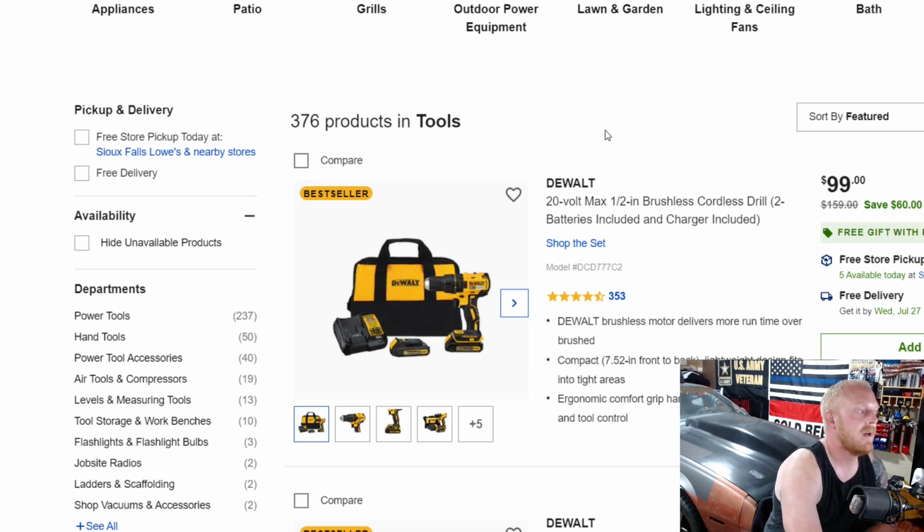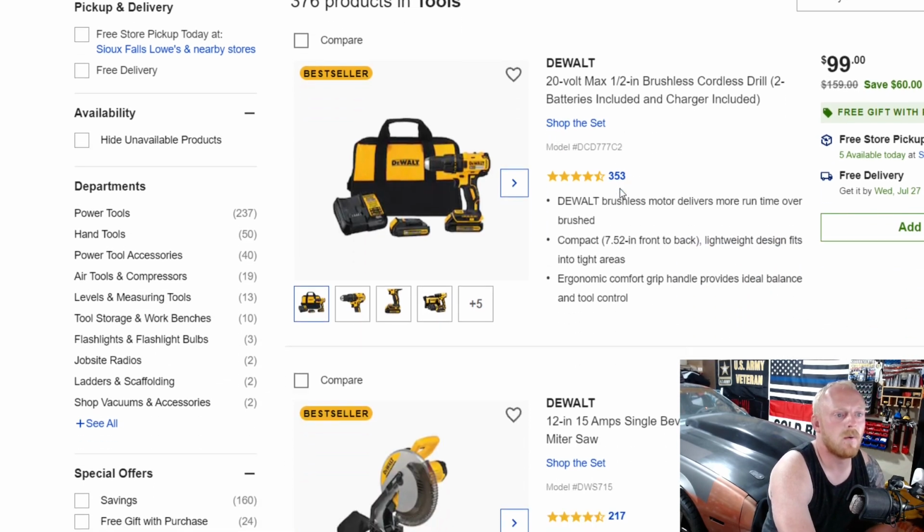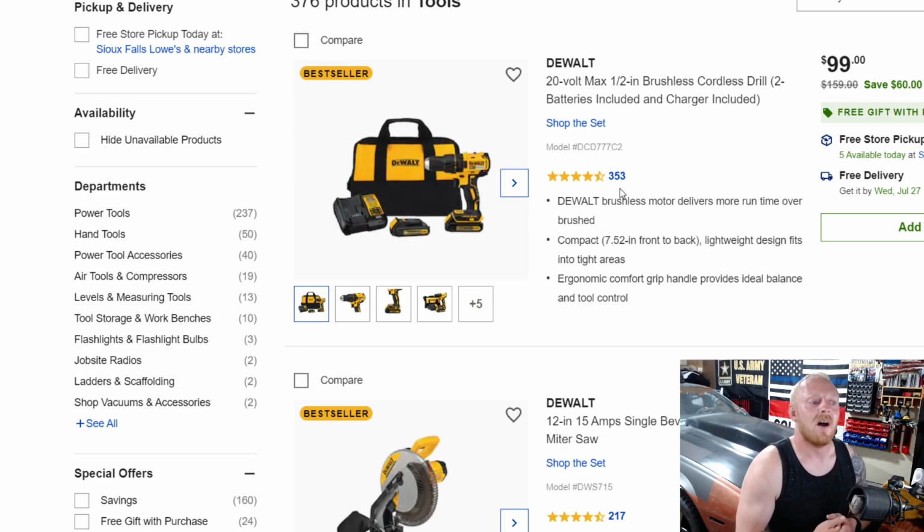So first up, over here we have the Dewalt 20 volt half-inch brushless drill. This comes with 2 batteries, a charger, the drill, and bag for $99, down from $160. Really, I don't know if you would really consider this a deal. I feel like this is 9 months out of the 12 months on sale for this price. So really, I think for 3 months it's marked up, and for 9 months it's at its price. But either way, for $100, I think it's a good deal for 2 batteries, the drill, and a charger.